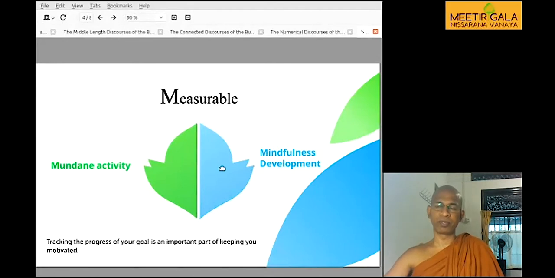So slowly as we are improving, probably we can see, okay, if we are paying more attention to breathing, now I can pay attention continuously for 20 breaths, say 30 breaths, 50 breaths. So likewise, to a certain extent, it is measurable. And it is not a vague incident, but rather we can actually feel the progress.